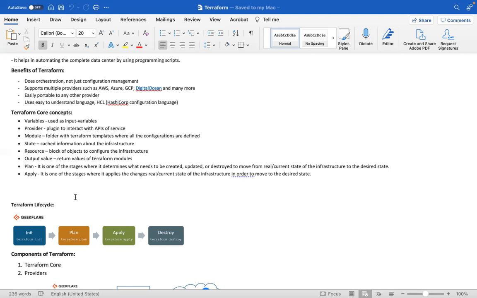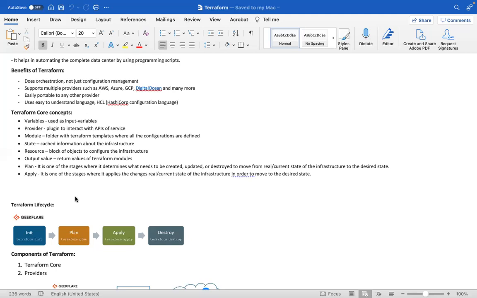You don't have to create the instance to make sure your script is working fine. You can plan it. When you plan it, if one of the variables is missing, or the AMI you provided is not a valid AMI, or there is a spelling mistake in the instance type, or the key pair name you provided is not available, it will tell you when you plan it.